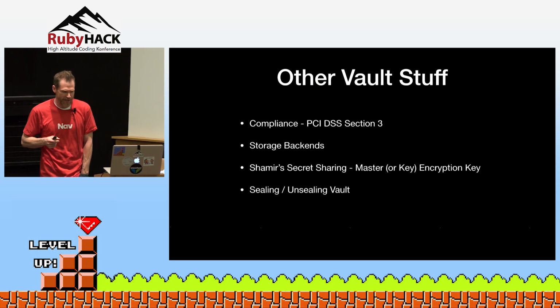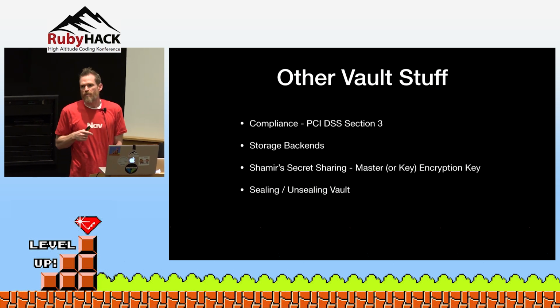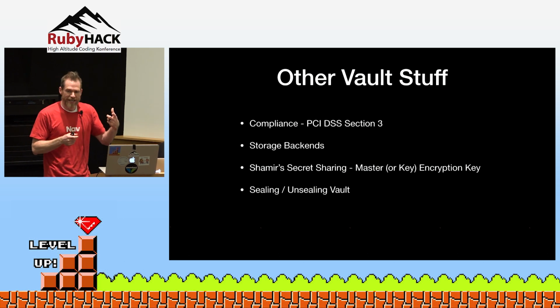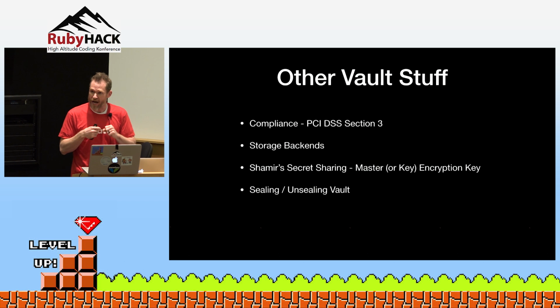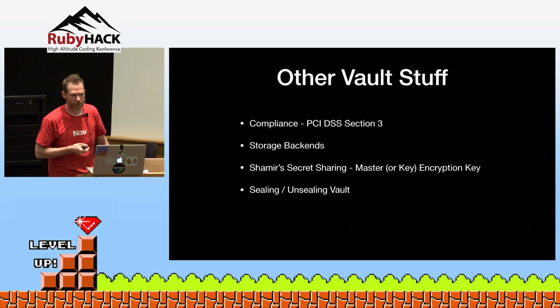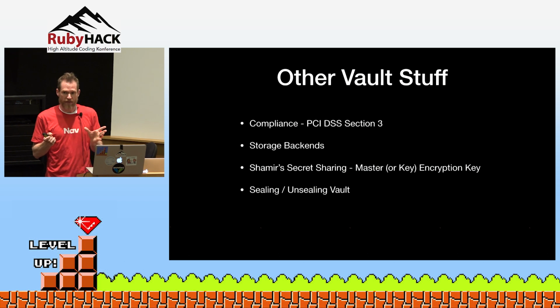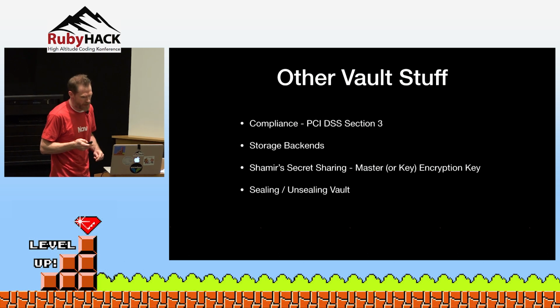Also, sealing and unsealing Vault. Again, that's where Shamir's secret sharing comes into play. When you spin up a new Vault process, it will boot, but it will be sealed. You can access it and get status about it, but at that point it is physically unable to do anything because it can't decrypt all of the information in the persisted backend. So once you launch the new process, you have your configured number of key shareholders come together and unseal Vault, at which point it can start processing requests.